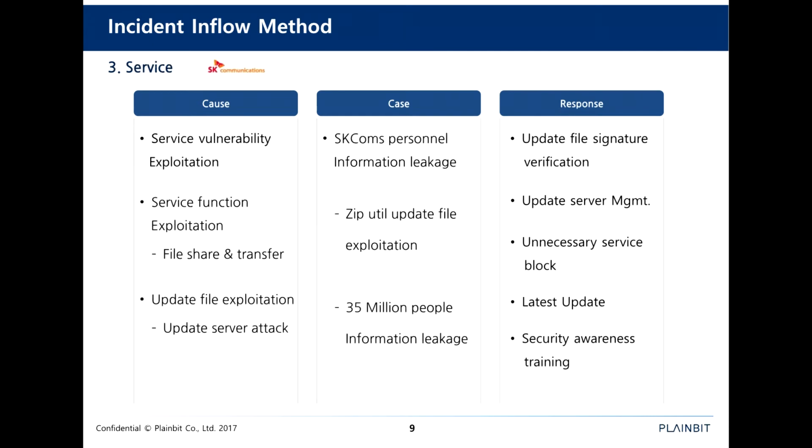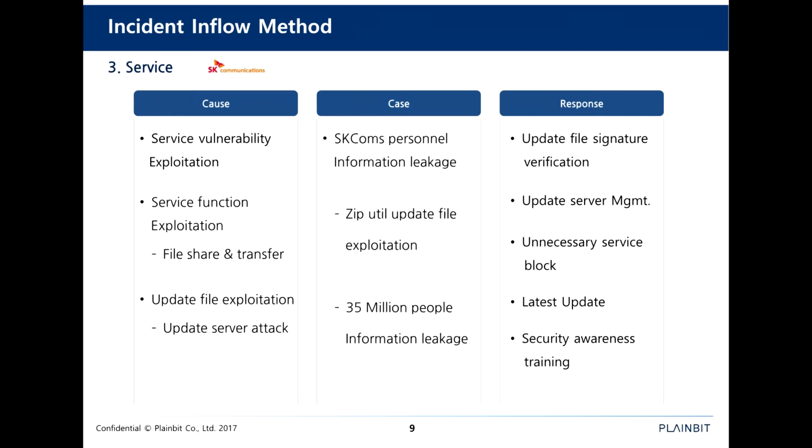Third, there is a malicious code inflow through the service. Organizations' applications with network functions and the application's vulnerabilities are used to infiltrate and spread through the network. Applications often perform updates on a regular basis, often replacing the update files on the update server to distribute malicious code within the organization. If the security of the target organization is higher than the security of the update server of the third-party application, the attacker will change the target to update server.